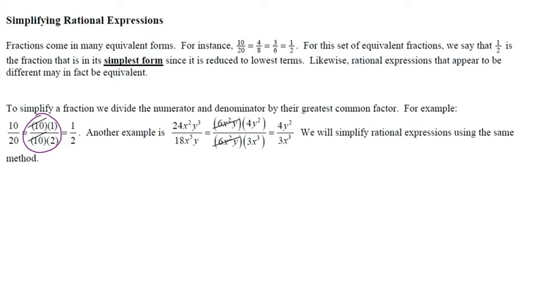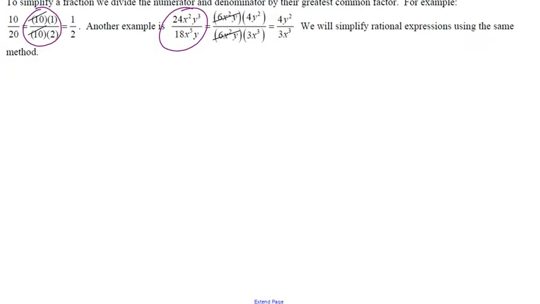Okay? Now, here we have to keep in mind that our non-permissible values are x can't be 0 and y can't be 0. In this expression, it's only the x that can't be 0. But when we state non-permissible values, it's always for the original expression, not the simplified form. Okay? So when we simplify, one of our steps is to state the non-permissible values before you cross anything off, top and bottom. Okay? And I think that's it for that.